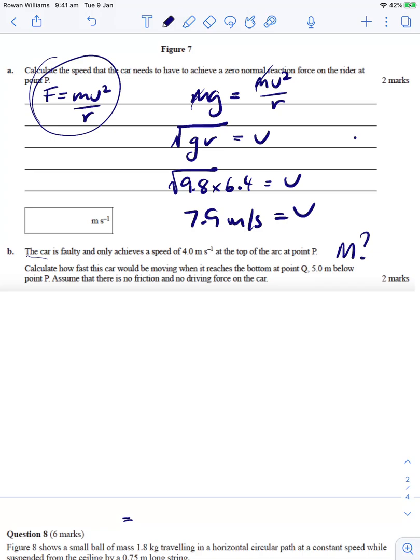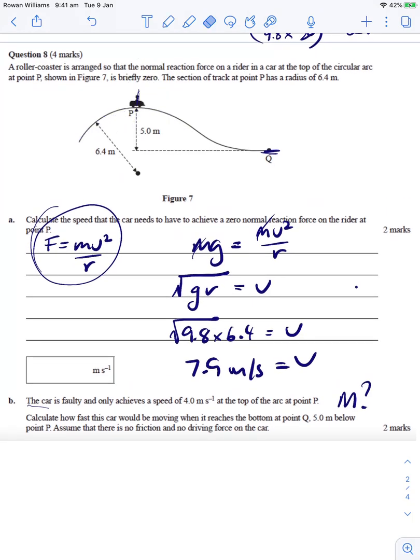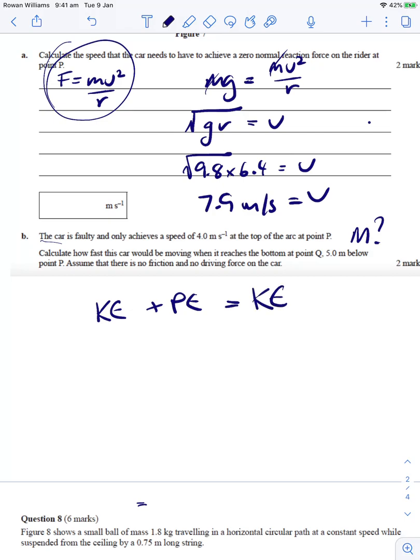So what we want to do here is compare the kinetic energy and potential energy at the start. So at the start here, he's traveling at 4 meters per second, so there's a certain amount of KE, and there's a certain amount of potential energy. And once he gets down here, there's no more potential energy because the height's lost and it's all KE, or kinetic energy. So we can write that out as KE plus PE equals KE after. And I'm going to put in my equations here, and I'll write that as a half mv squared plus mgh.